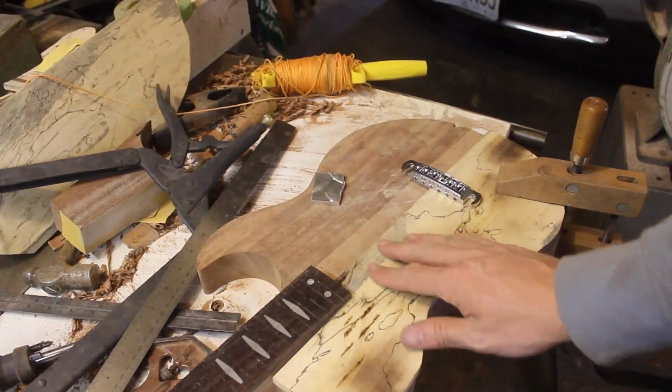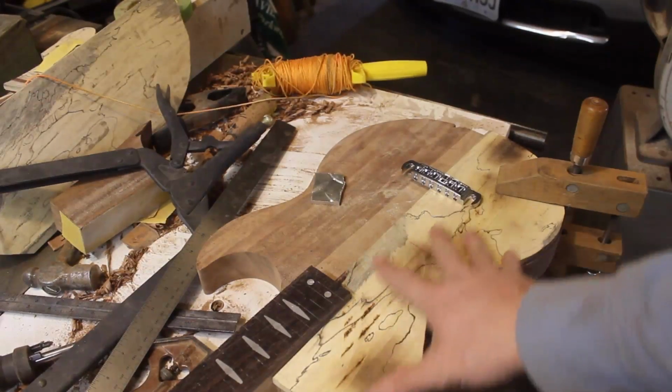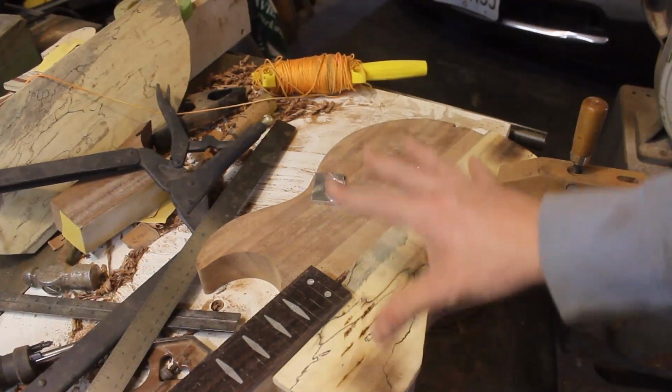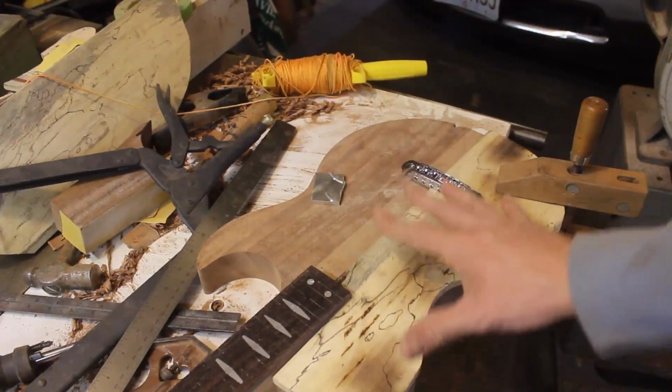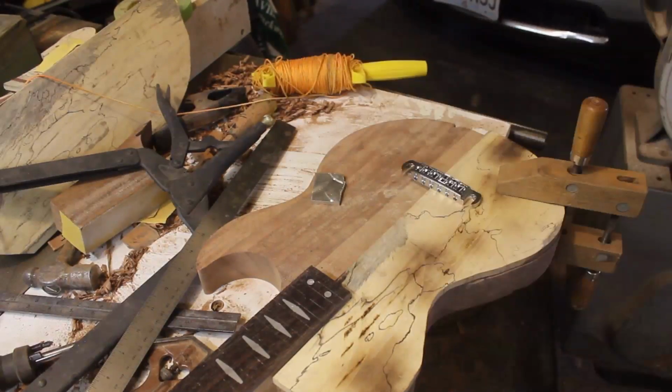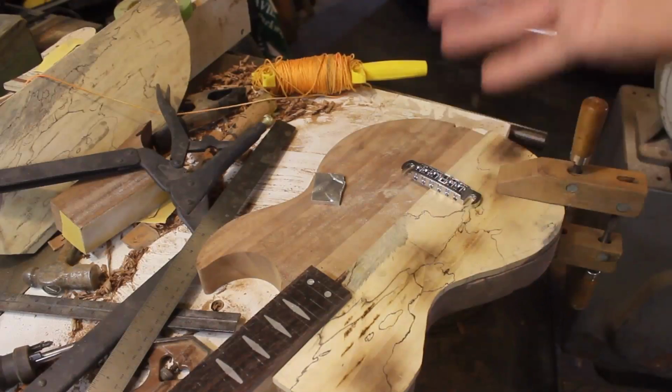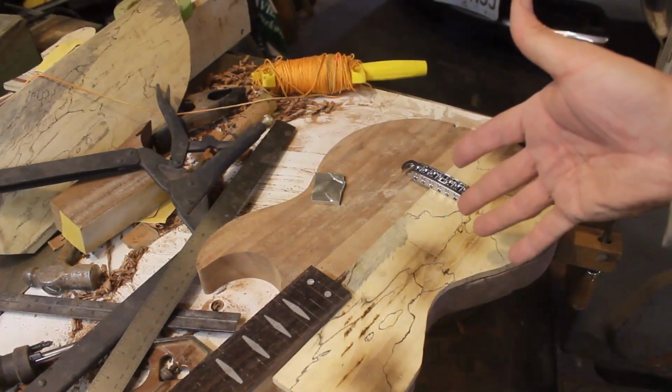I think we've got about 4 hours invested in removing this, routing and sanding and planing and finishing and jointing this back up. But I'm going to re-glue it. I won't bore you with that one. But we'll come back another day. So that's it for now.